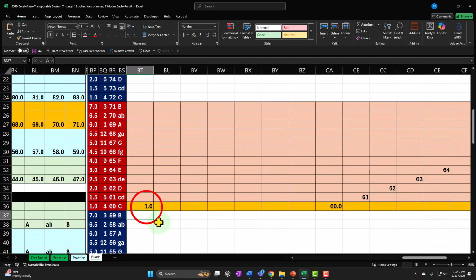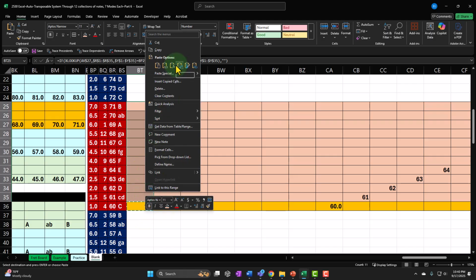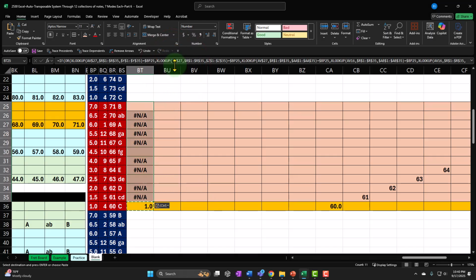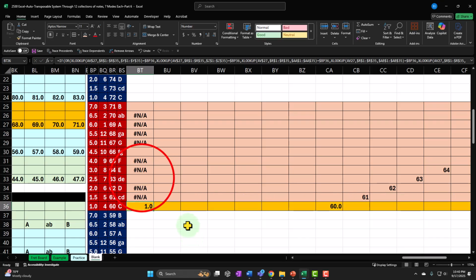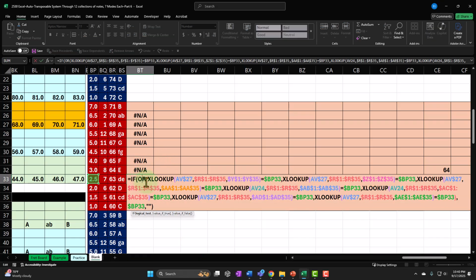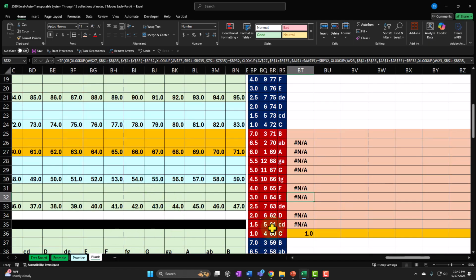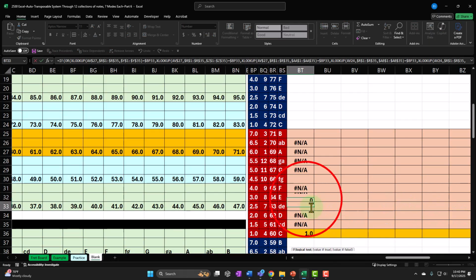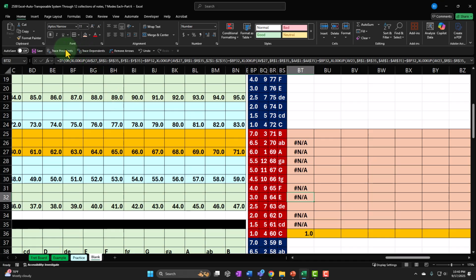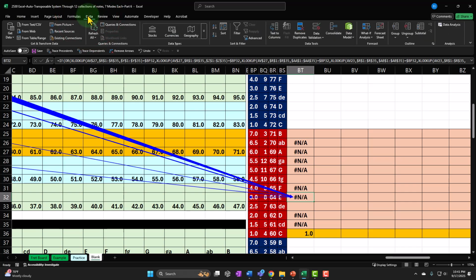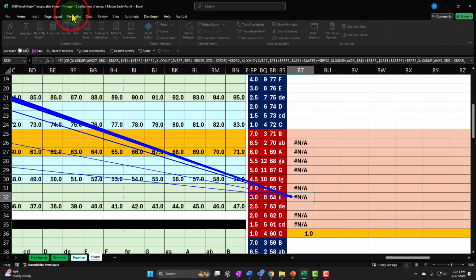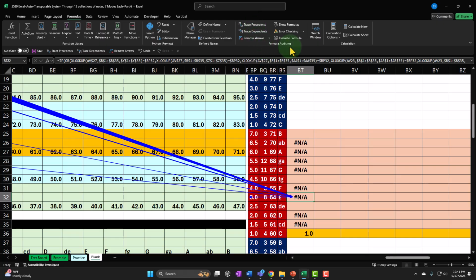Okay, so let's test it out. Let's copy it up here and paste. It didn't work. Okay. That's a 1.5. So this one is 2. Now a good way to test it is if I double click on it, I can see the formula. I like using these things to trace. Boom. You can find that in the formulas tab, and then it's going to be over here in formula auditing.